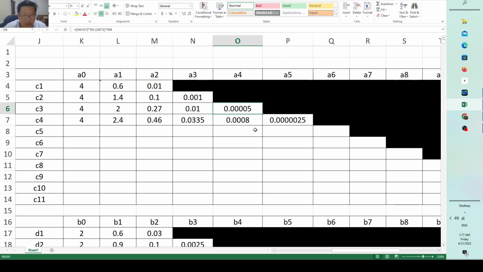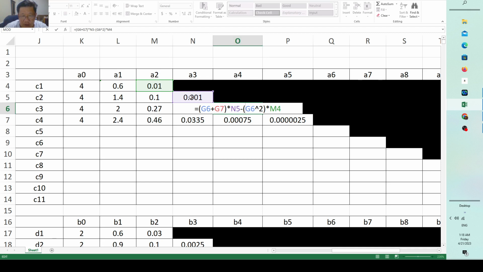As I told you before, to get the formula here is very easy. I just make a copy down here. I can do it again to show you. Once I put the formula here once, I do not have to rewrite any formula. I make a copy here. But for this one, we look at this. Suppose this is G6 plus G7. This new term is G7 plus G8. Suppose this is N5, it becomes O6, and this is M4, it becomes N5.